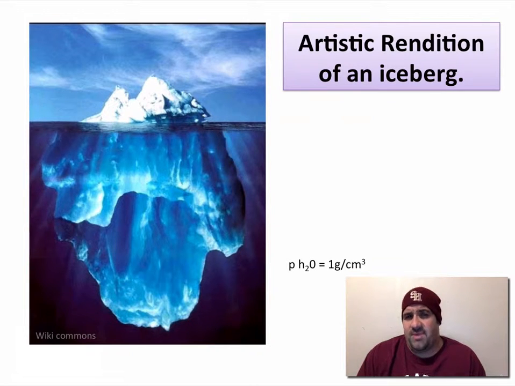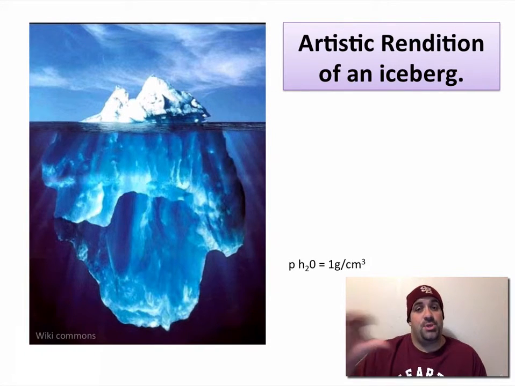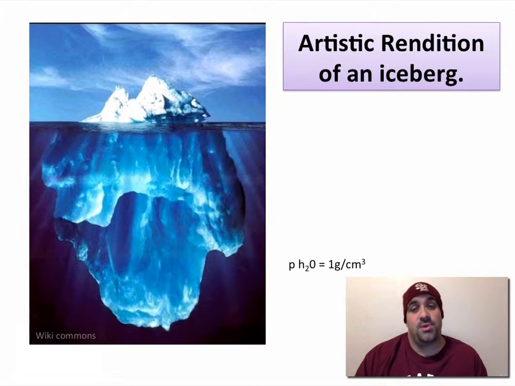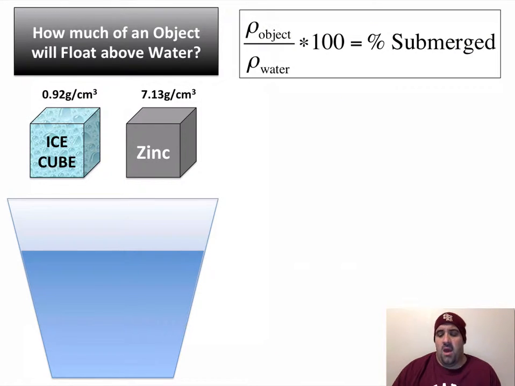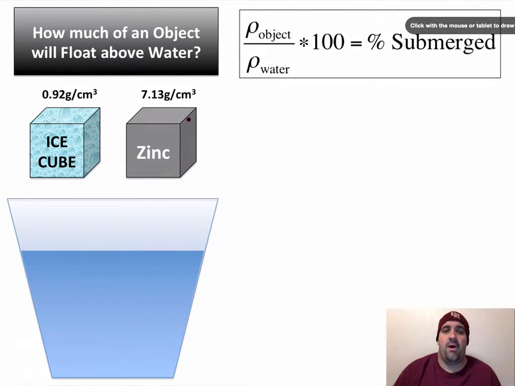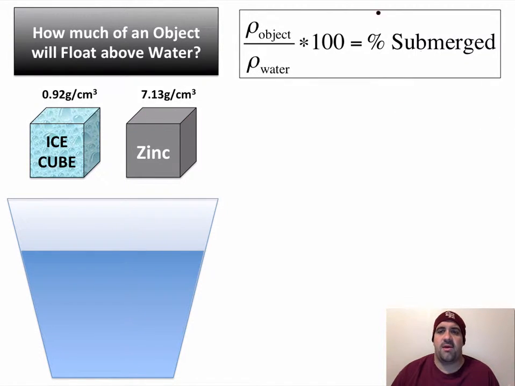But you should know that if you see ice out of the water, there is a lot more underneath, because 90% of the ice will be submerged, or beneath the surface of the water. That's what submerged means. Think of submarine. A submarine goes down below the surface of the water. There is a formula we use to calculate how much of an object will be above or below water. That formula is right up here.